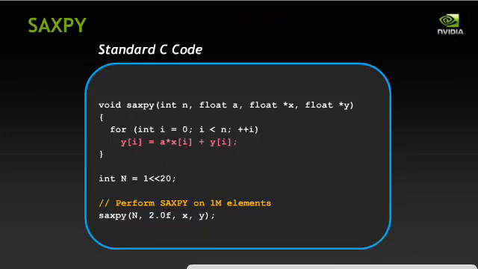So this is the code we're going to accelerate. We saw it already: SAXPY. We saw it done with OpenACC and OpenMP. Now we're actually going to write it with a CUDA-enabled language. It's a simple for loop that goes from 0 to, in this case, I think I have 1 million elements, and it just does this very simple algorithm.